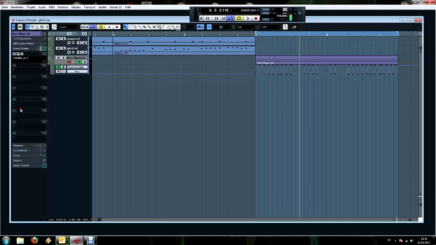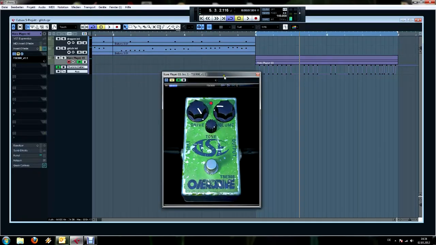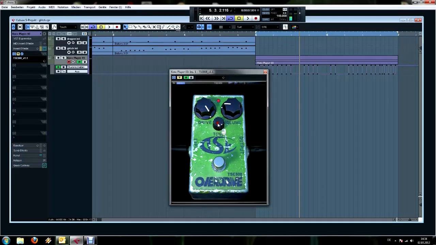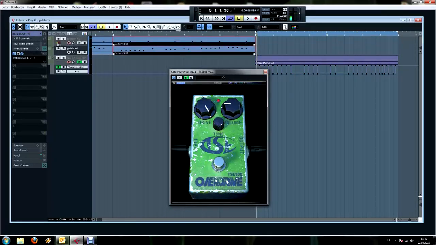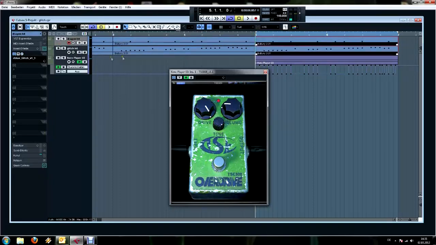Then what I also like to add on this sound is the TSE 808 with the drive and the tone all the way up and the volume a bit down. This gives the whole thing more of a mid boost, because as you notice, when the cutoff is going down, it's losing a bit of the volume. And this also gives a whole lot of aggression to the sound. And if I were to put the beat from before on there, it sounds pretty freaky.